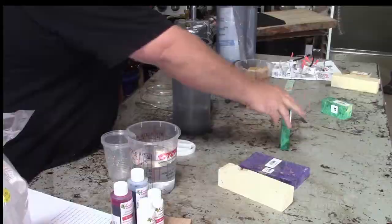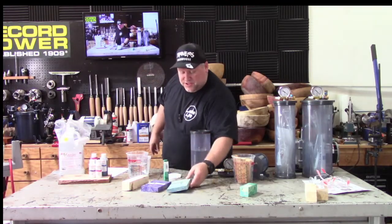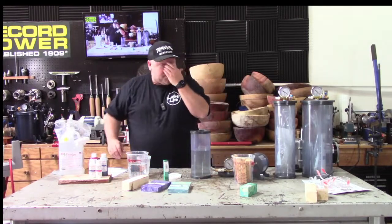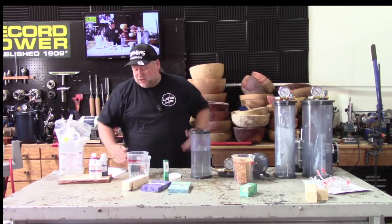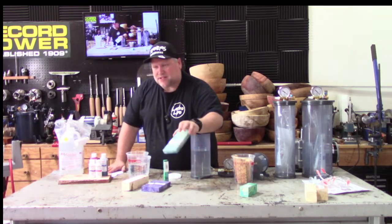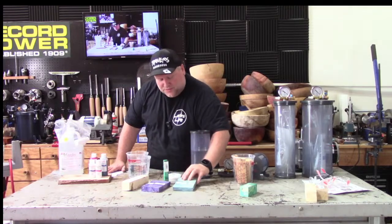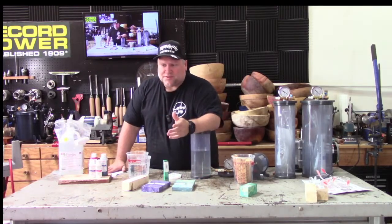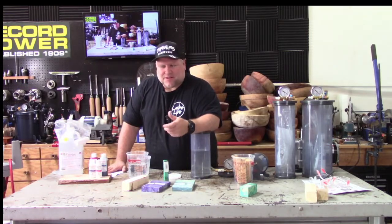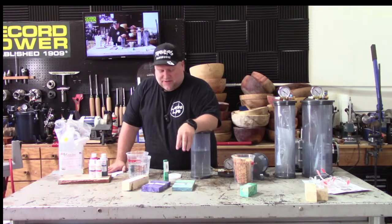So how would you finish those? The question is, how would you finish these? Depending on what you're making with it, you'd determine the finish by that. These are made for knife handles because they're longer and flatter, although you could make pens out of them. So you would finish it based on the use. If it had to take a lot of abuse, you might not use a CA finish because it might crack. You might use an oil finish, but you can use just about any finish you like.